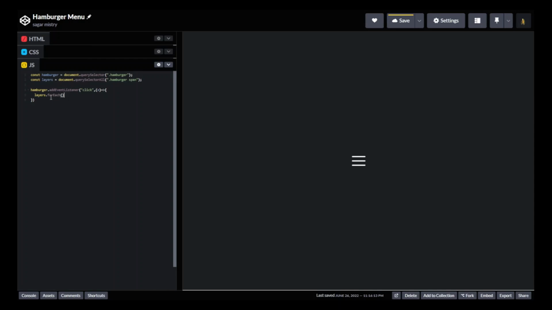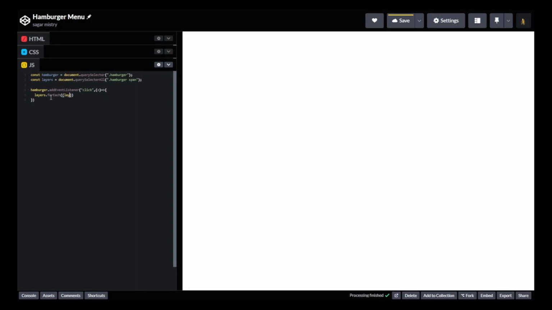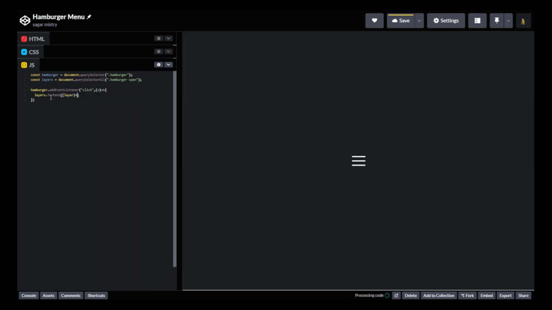So we will go with the forEach. We have multiple of them, that's why we are using the forEach. And in that we will have the layer, and on the layer we will add the classList here, and it will be a toggle, because there are multiple spans. That's why we are adding the classList here.